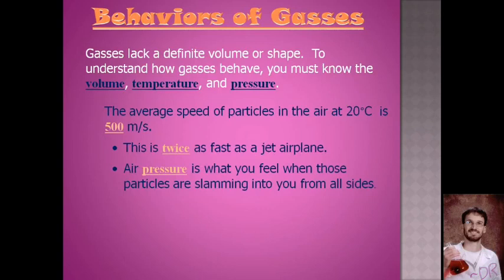Every time one of these molecules of air hits you with this really high velocity and bounces off your skin, we call that air pressure. So air pressure is essentially the rate at which these things are bouncing off of you, the number of collisions per second of air molecules with your skin.